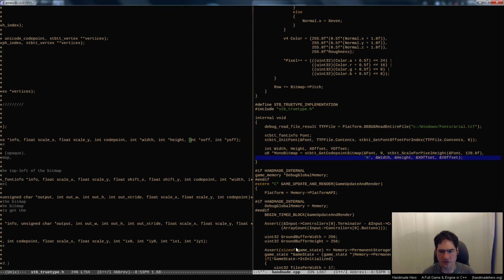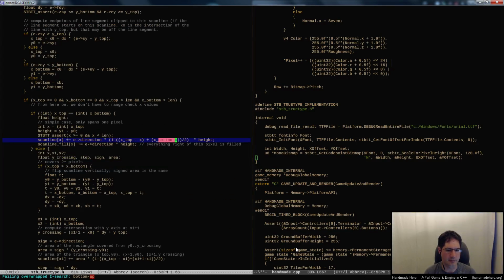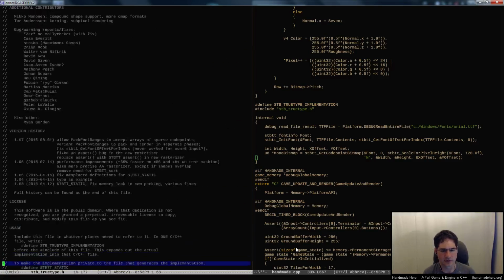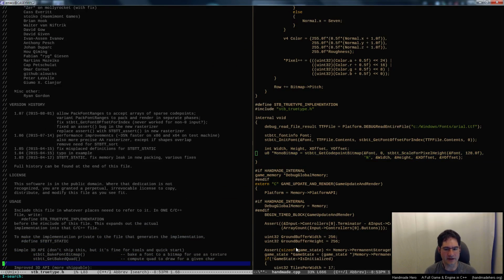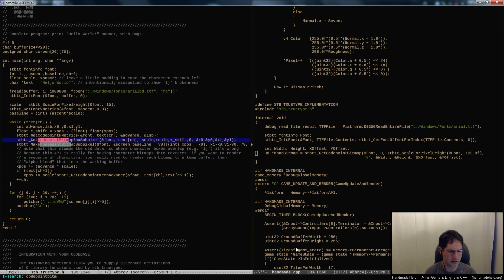I'm also pretty sure that Sean does top-down bitmaps. So we're going to have a little upside-down fun happening here. And I don't know if he supports top to bottom, right? So I don't think there's any way to do bottom up in his system. So we're going to have to do a flip of the result of this. But that's basically it. I think there's a free in here probably for code point bitmap.